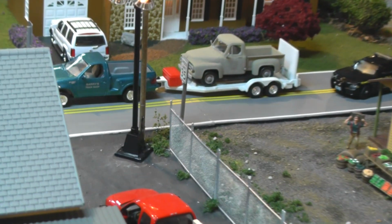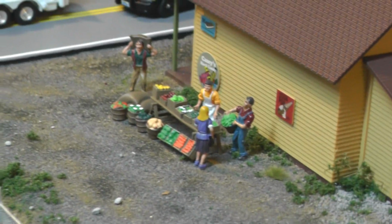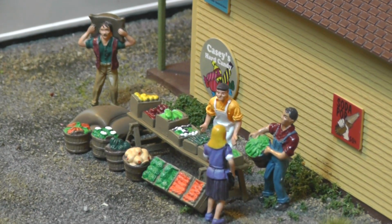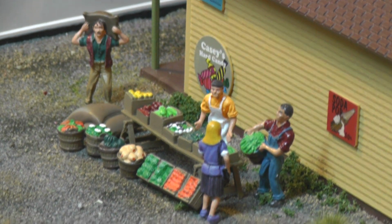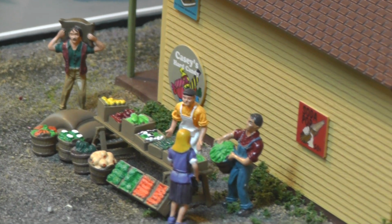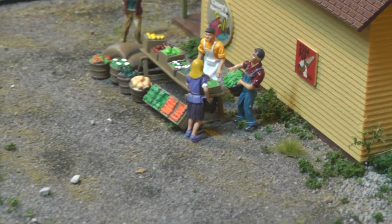I put this sign here, the 35 mile per hour speed limit sign today. I just did this last night. I had my little general store and Woodland Scenics, I couldn't pass it up. I saw they had this farmer's market scene, and it's got the table with all the vegetables on it and the little buckets in front. Now it all comes separate. It wasn't real bad, but I had to super glue the table and stuff together because I knew it wasn't going to stay if I just put it there. So I super glued it all in there. And I'll show you later how I hook my people down. You can see it's not real obvious. It's not real bad. Like, you don't see a lot of focus. Can't get it in focus.